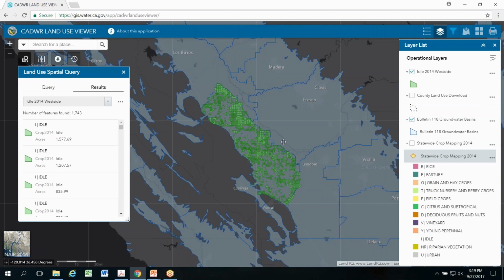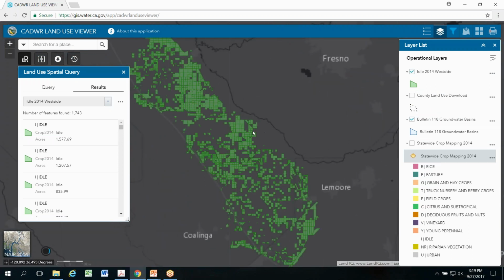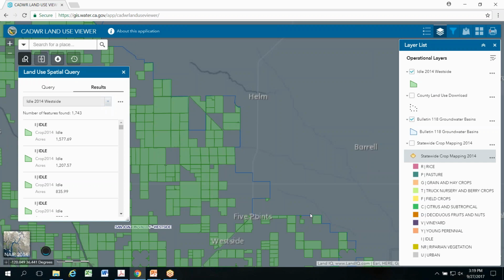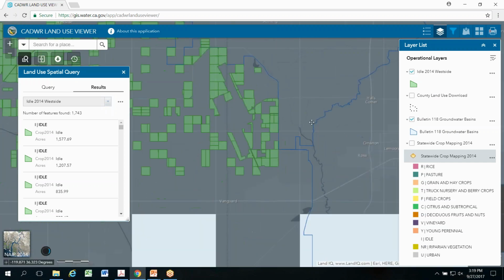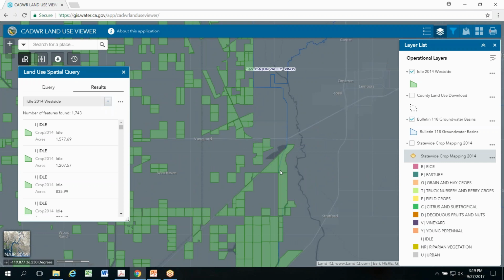You'll notice that the intersects aren't true intersects. Let's see if I can find one. Yeah, here's one. See how the basin line actually is coming through that field? In a GIS desktop software, if you did an intersect, it would cut that field in half and say, okay, this is the part of the field that's actually in the basin. In the web app, that geoprocess is not truly made. It's basically just everything inside and anything that touches that boundary. So if you have an urban layer, and the urban polygons are quite large, if it touches that basin line, you're going to get the whole thing. So you've got to be careful.